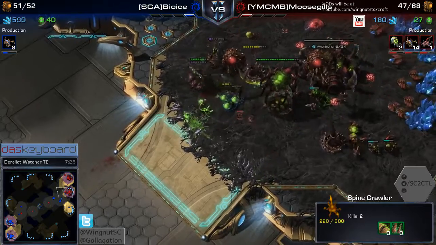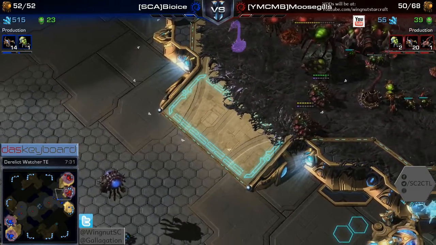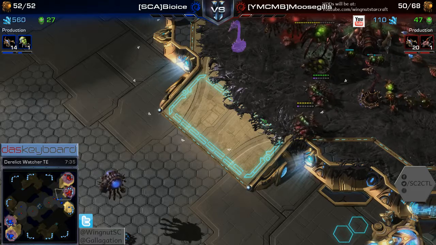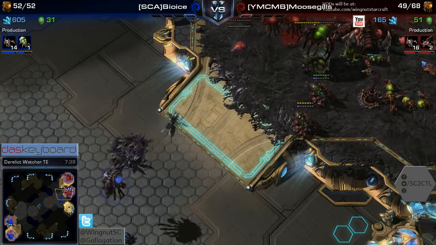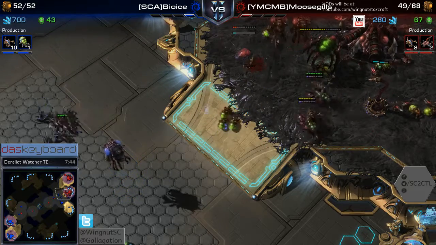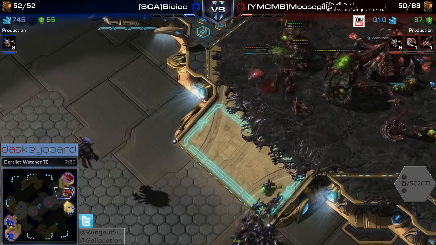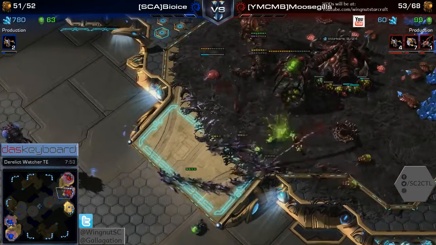But 5 Banelings charging forward now. Nice hit there with the single Baneling, taking out a bunch of Zerglings. The Spine Crawler does fall to Banelings, but that's not the thing you want to be trading your Banelings on. Not necessarily, but it is helpful to get that down so that future Banelings can be effective. 4 Banelings running forward for Moosegills now. They're trying not to engage off the creep. A single Zergling moving in from BioIce does get a kill on one of those Banelings, and that's the type of trade he wants to make.